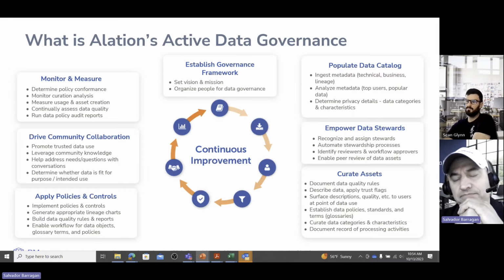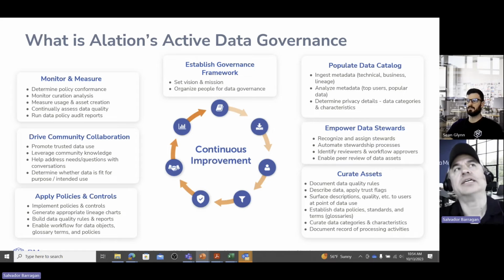The second step is empowering the data stewards. This step is really where the people that are going to work within the tool on a day-to-day basis come in. They're going to be the individuals that are really going to identify the data and curate the data. They're going to develop the workflows. They're going to be given the power to do a lot of the work around Alation, and address the needs of users, both individual users as well as groups, etc. So this step is very key as you move forward.